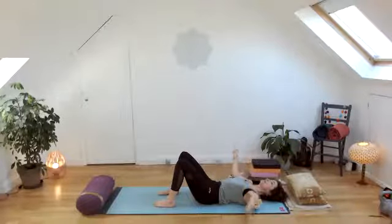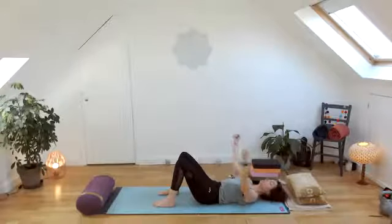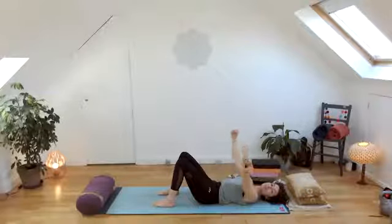Now, the arms get more tired more quickly than the legs. So if already, my level one, you're thinking, oh, my arms are shaking, just stop. You don't need to do four of these. You can do one or two. They're quite a strong exercise. They're two for one as well, this one. So 2 for 1.